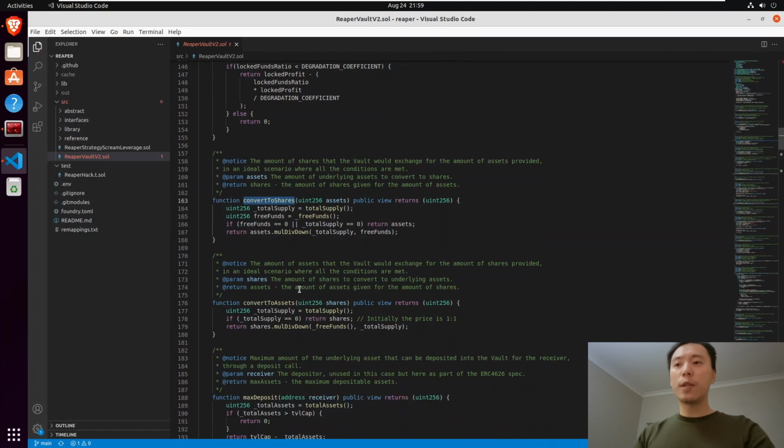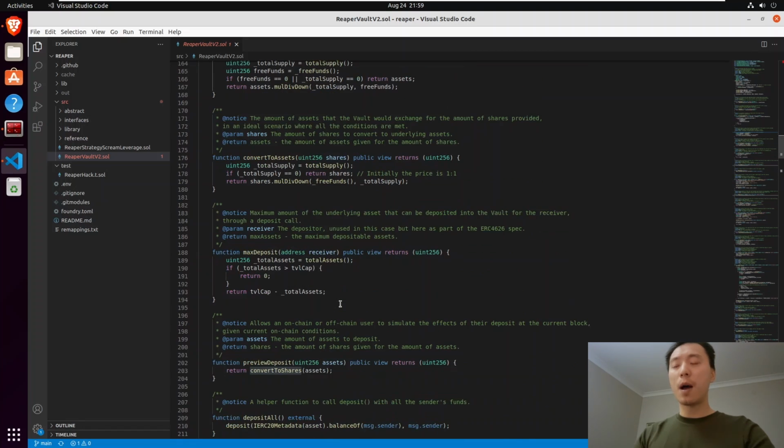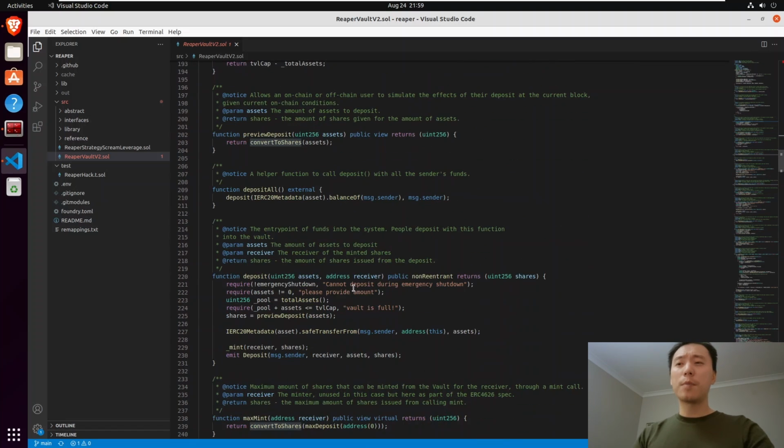So scrolling down, we've got a couple more view functions which we will go past for now. Preview deposit, which is a view function, and then we come to the deposit function, which is the first time when value is transferred. So this is when you deposit the amount of assets. The user will specify the amount of assets that they want to deposit into this vault, and then this deposit function will calculate how many shares they should receive based on how many assets they transferred in to this contract.